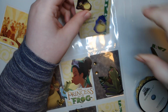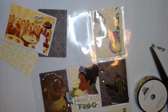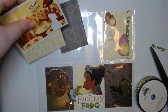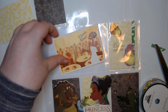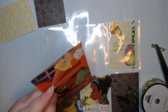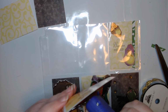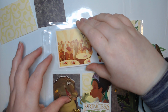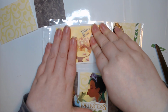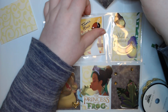Oh, that looks so good. Okay, and I think I'm going to put the Tiana's Place on the outside so I don't have to cut it up. Oh, I like that at an angle. Kind of like that. Gotta be careful of the pockets though. I don't think I'm going to add anything to that one.